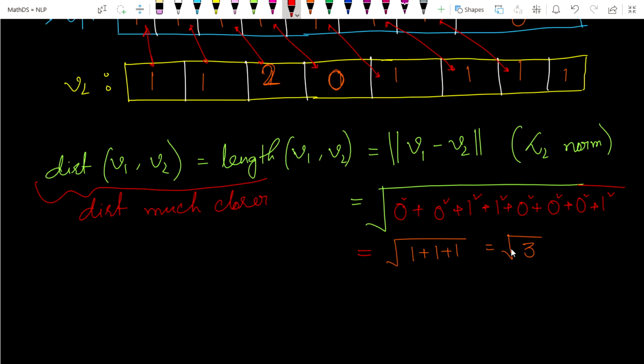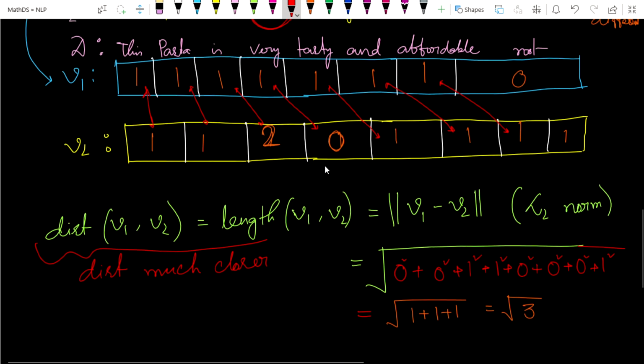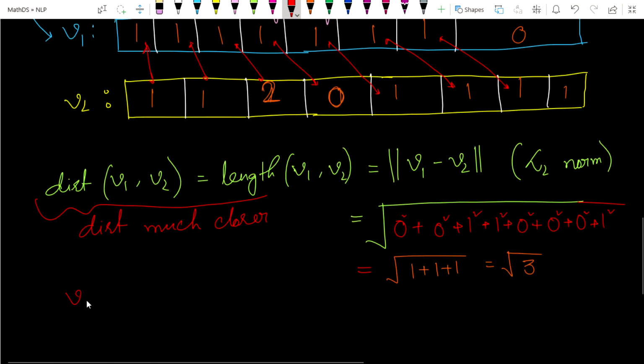Here the dimension is 8, the vector belongs to R8, but the distance is only root 3. It's not a large distance, it's a very close distance.